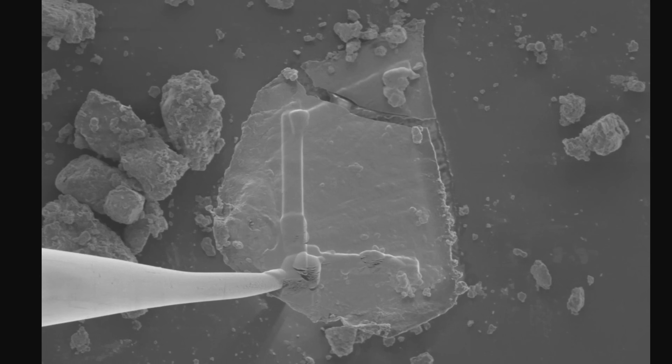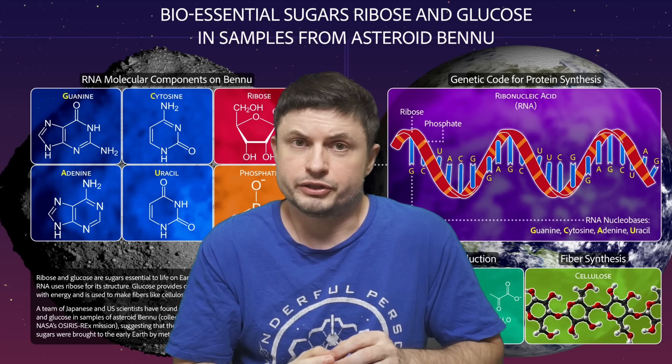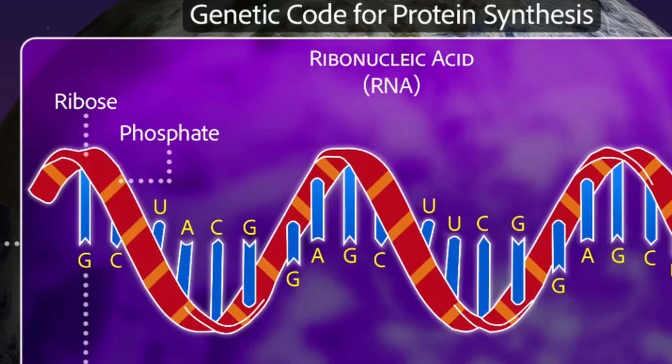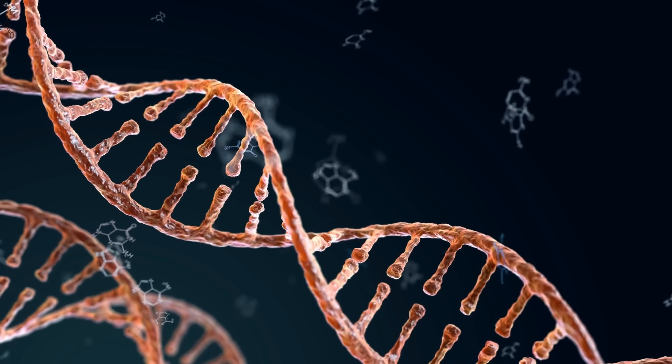NASA found stuff that once again just doesn't really make sense. When it comes to sugars, there was definitive evidence of ribose and glucose — which life uses for energy even today — and ribose is obviously one of the components of RNA. But there was an absence of deoxyribose, which is what DNA contains. This actually supports something really important: the RNA world hypothesis, or basically the idea that life might have started with RNA and DNA came much later.